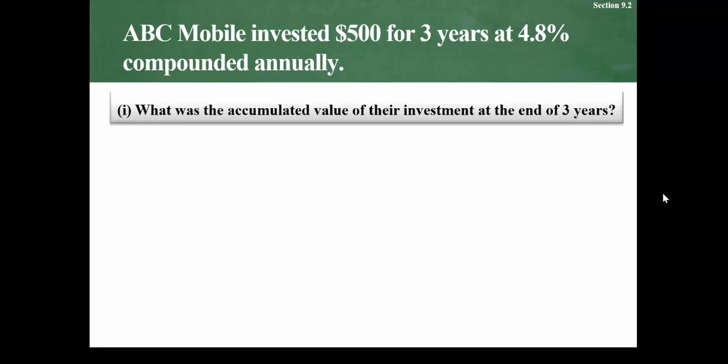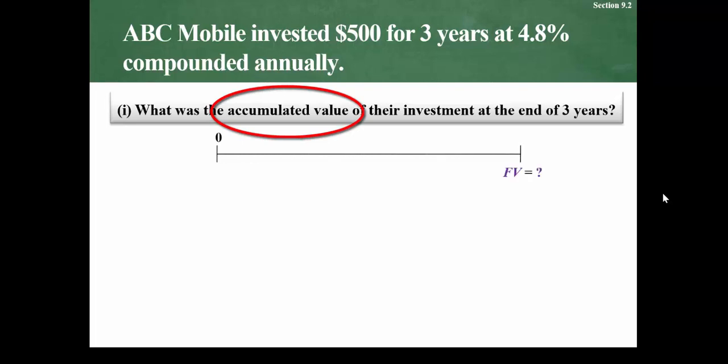Wolfram Alpha will do the calculation for you, but you still need to be able to understand the question and draw from the question all the important information. So let's start with the end in mind. What are we looking for? In this case, we're looking for a future value.